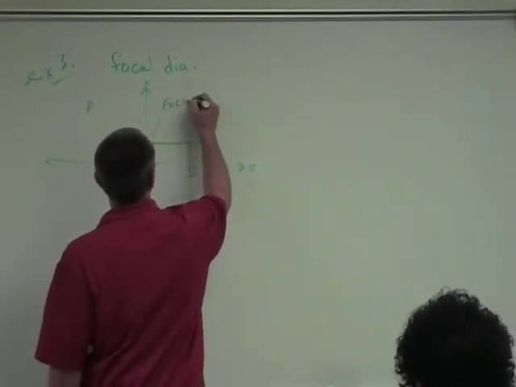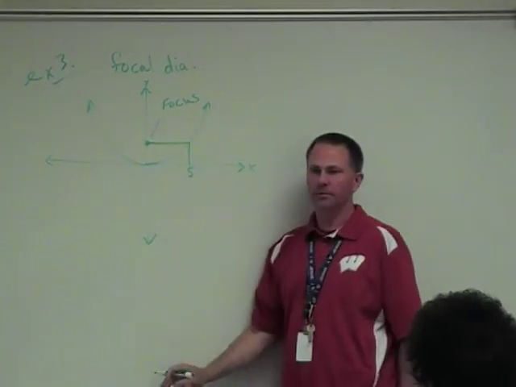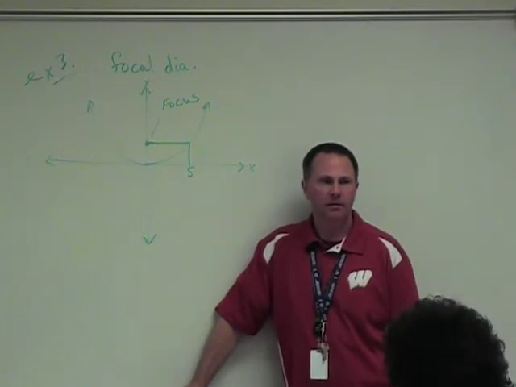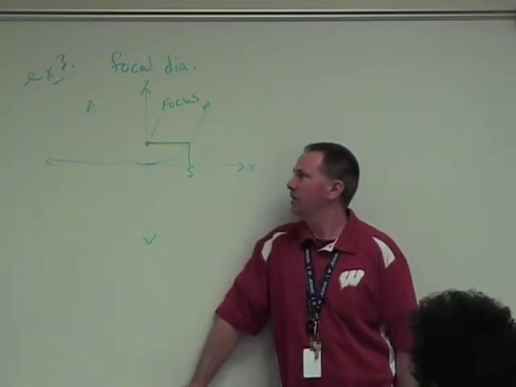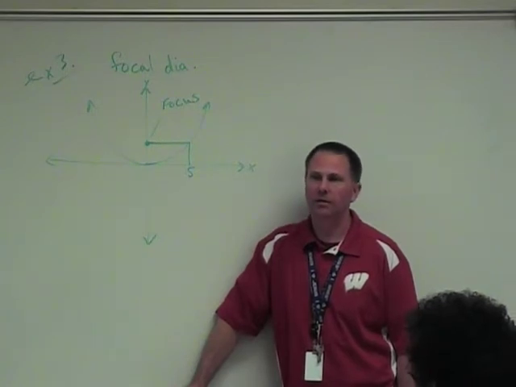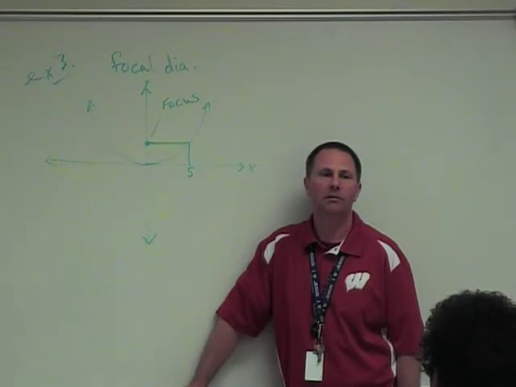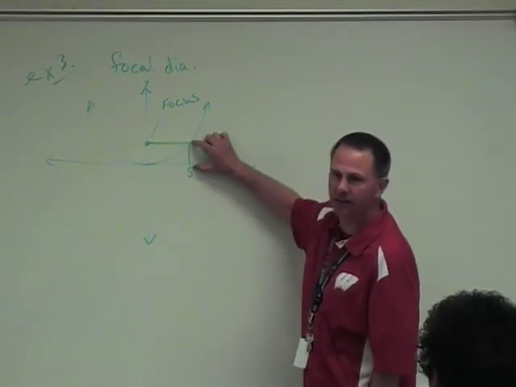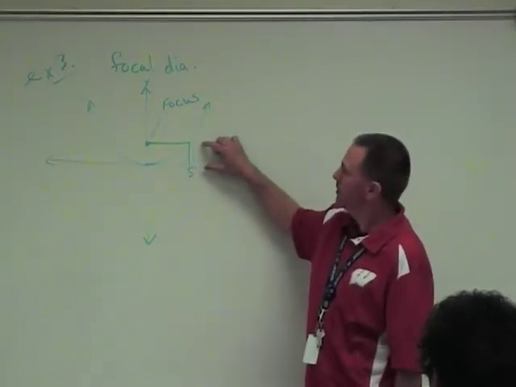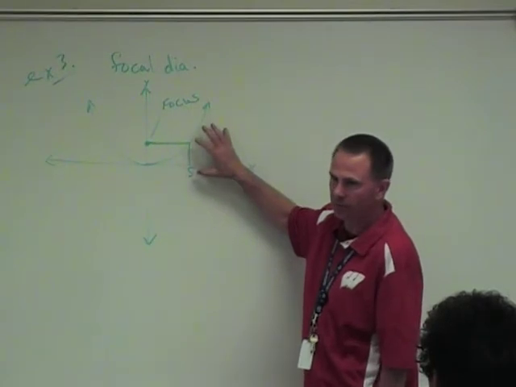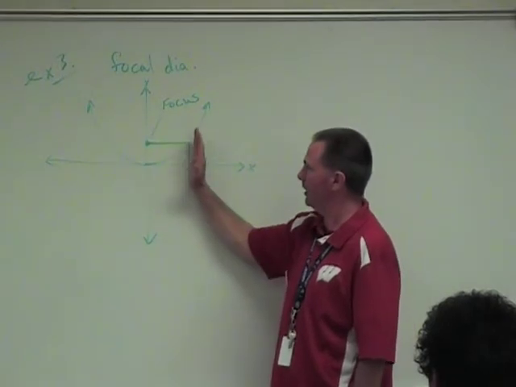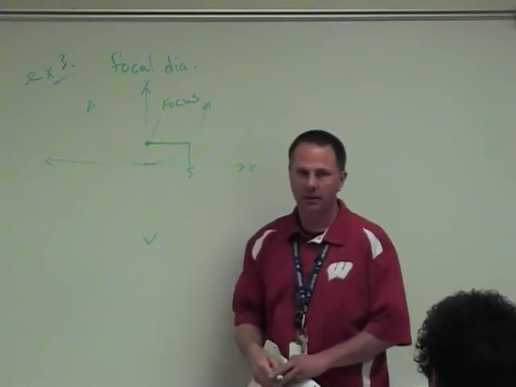This is the focus, the focal point. Having said that, the only thing you can get from this picture is what? The focal diameter, which is 10. The reason this is tricky is most students look at this and think, oh, P must be 5. No, obviously the 5 would be written right here if that was the case. So this is 5 units wide, that's your radius, so the diameter would be 10.